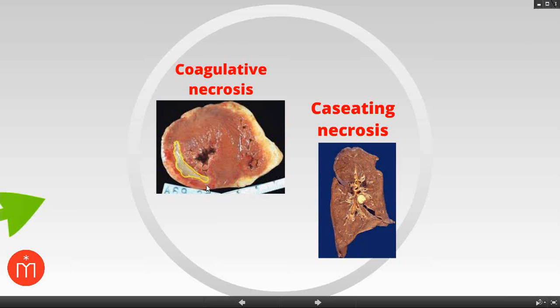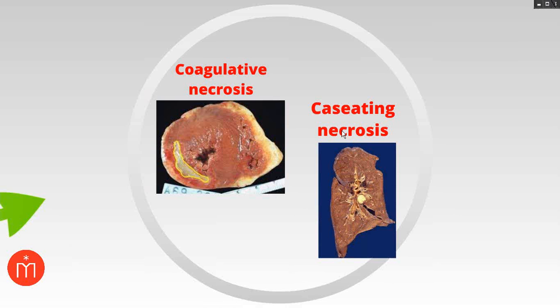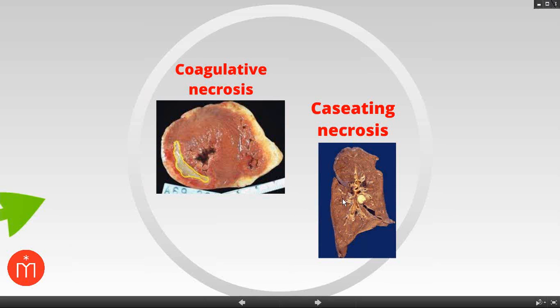Those are the patients more prone to infarcts anyway, so the picture makes sense. You always want to make sure the picture makes sense. This last type of necrosis that we have is caseated necrosis. Just like liquefactive necrosis, caseated necrosis is very specific for a certain disease, and that disease is TB.